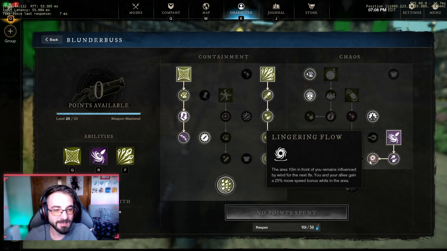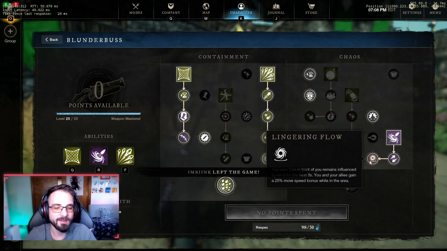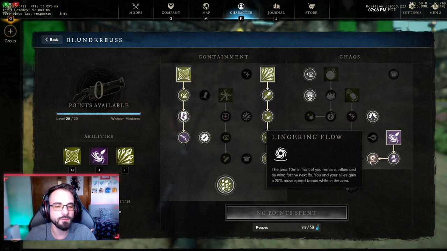And then Lingering Flow: the area 10 meters in front of you will remain influenced by the wind for the next 8 seconds. You and your allies move 25% faster, bonus speed in this area. It's nice, right? It is very nice having that extra little movement speed.